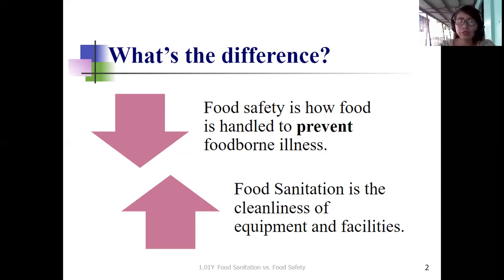While food sanitation is the cleanliness of equipment and facilities. From the word sanitize, it is to make clean and hygienic. In short, disinfecting our equipment and facilities.